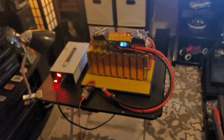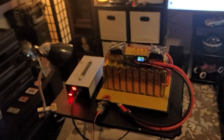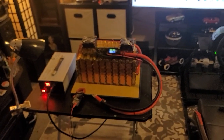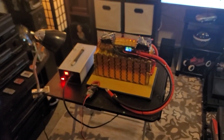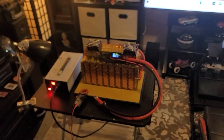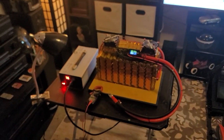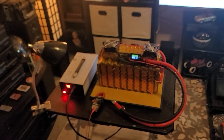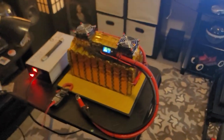I guarantee my packs can supply more current. I'm actually going to be using copper infusion instead of the nickel traces. I'm pretty sure those guys aren't selling copper strips as their normal packs — I think they only do that custom for specific customers that request it. If you open up a LightSpeed pack or a Chai pack, it's probably nickel strips in there, but I could be wrong — somebody let me know. I don't have one to open up and check, but I'd definitely like to get my hands on one.